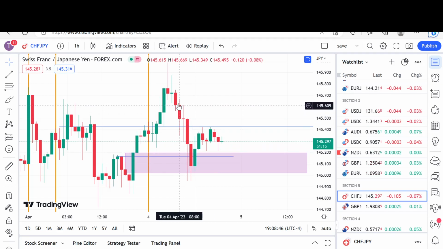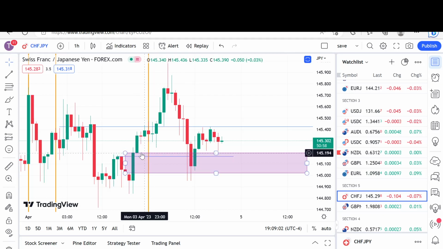Because remember, at this point we're coming into New York session, coming down into this level into New York. London lows is a key liquidity pool, low of day. That's where we're going to seek that liquidity. Boom, it takes that liquidity out of the marketplace, and now we're cooking. Now we're in a bullish zone because we took that key liquidity pool, we rebalanced that price action, we're bouncing off an institutional price level, we're bouncing off a 1 hour bullish order block, and it's within that 4 hour bullish order block.